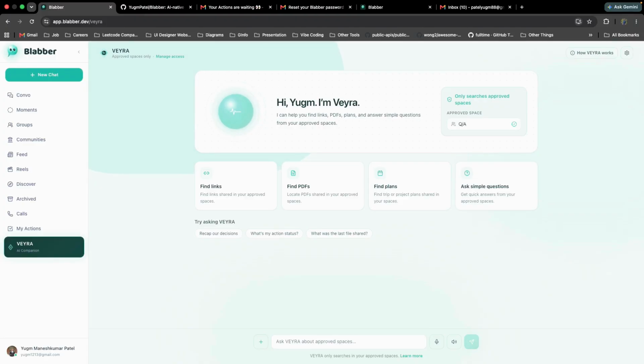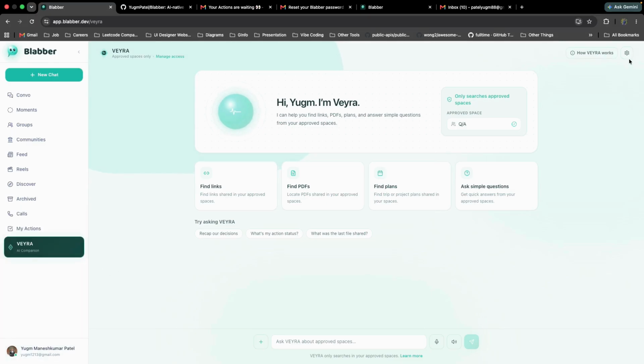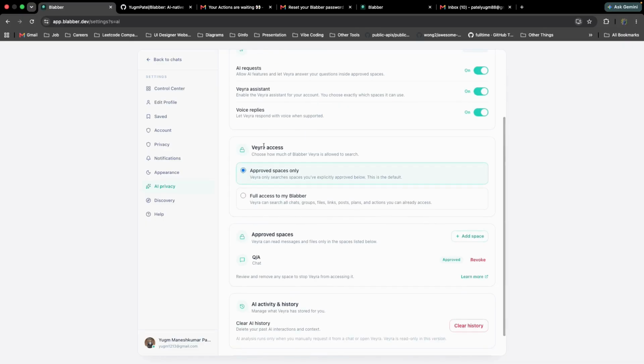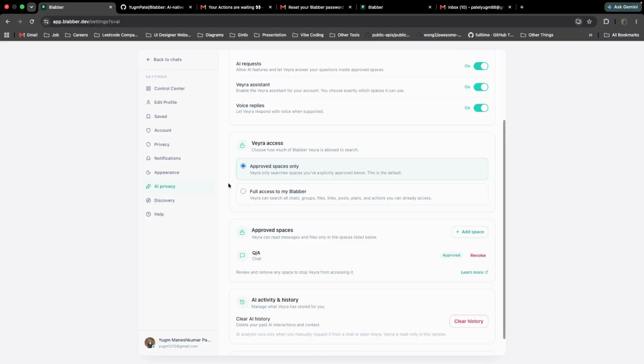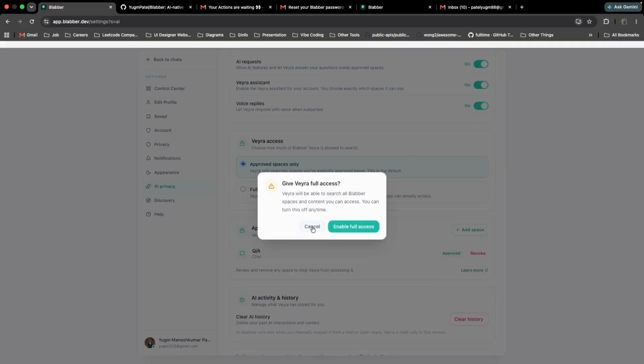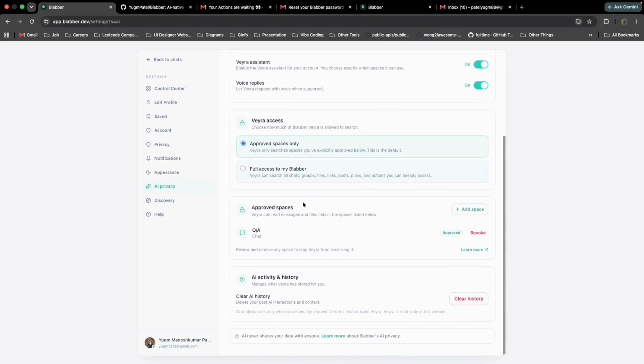So let's just actually test it, right? I am in an approved space. You can give access by going to AI privacy and then Veyra access. You can give access to approved spaces only, and you can give full access to Blabber as well. Let's first do approved space only, and then I can show you full access as well.